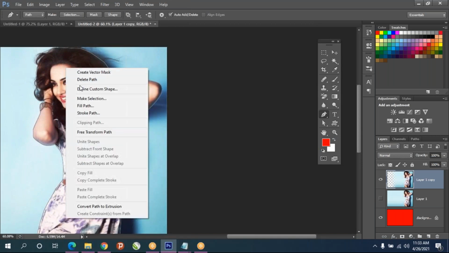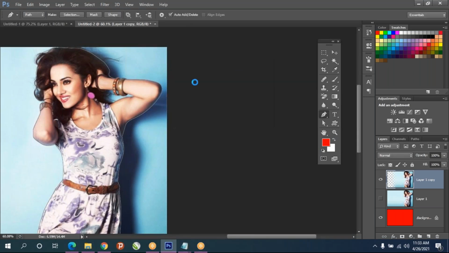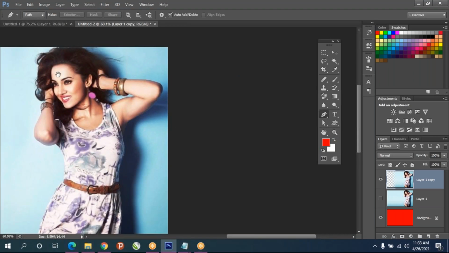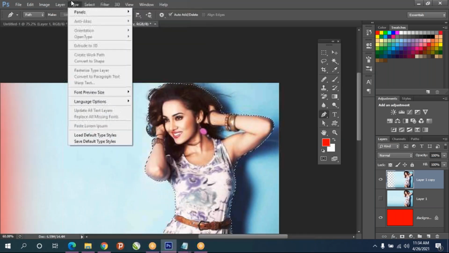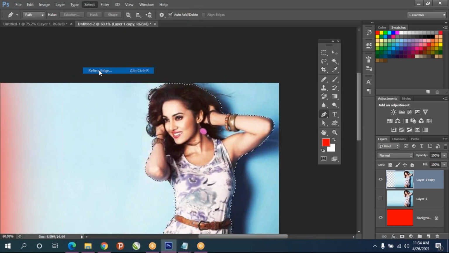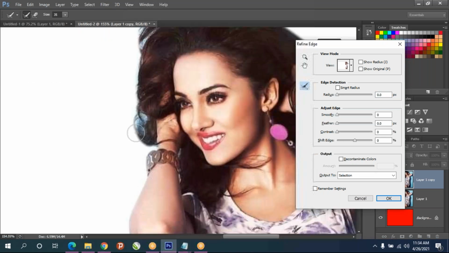Then do right click, make selection, give feather around 2, and we already learned the refine edge option. Enable smart radius, and on the edges only, for hair, you have to do this.